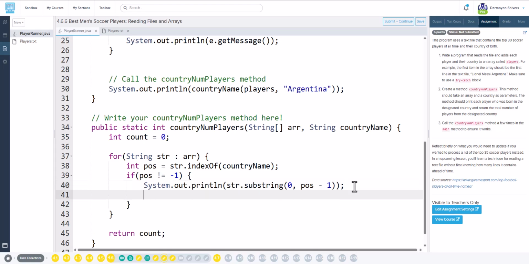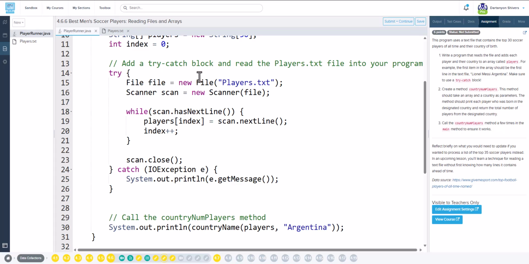And then we're going to increment our count variable. Now, in our previous lesson, I mentioned that we have to start being careful when we are working with reference type variables, because reference type variables can store null. Let's say somehow, while reading the file, one of the slots ended up receiving null, or maybe we skipped a slot, right?